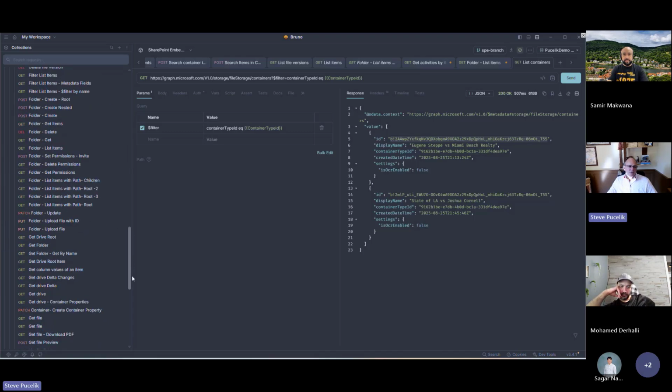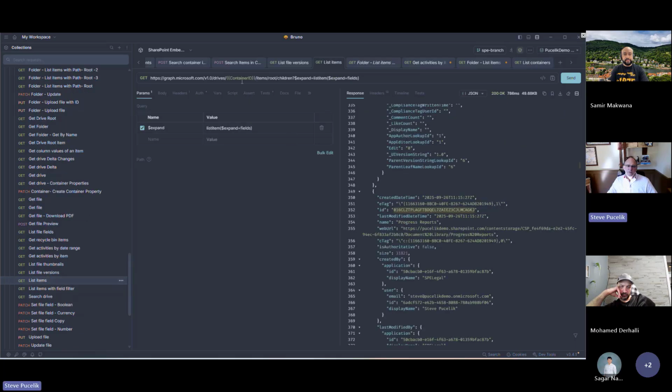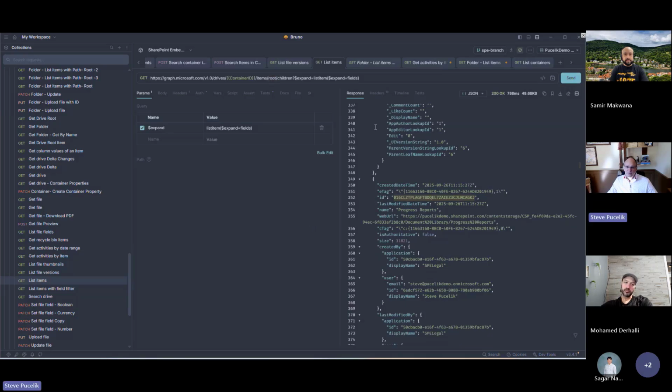If I wanted to get a list of files, now, if I look at the endpoint, it's going to say, okay, great. There could be 5 million containers in my application. Which container do you want to get to? So that's where you take the container ID from the previous call, pass that into the endpoint, and now we're going to get all of the items in the root of that container.